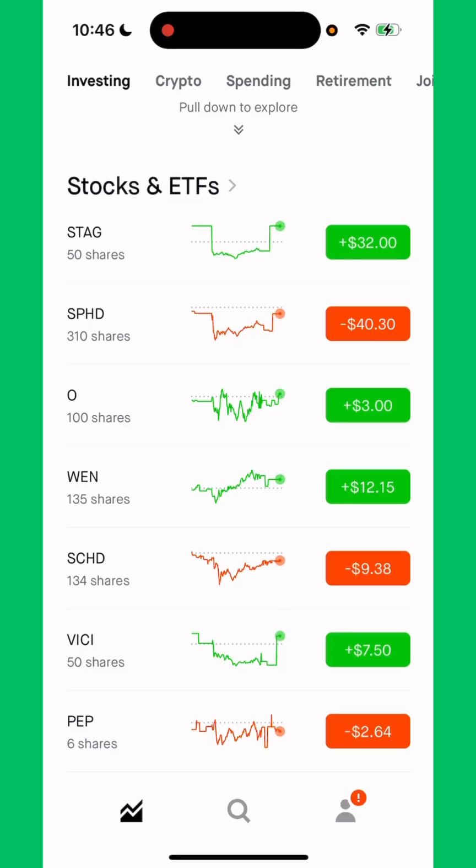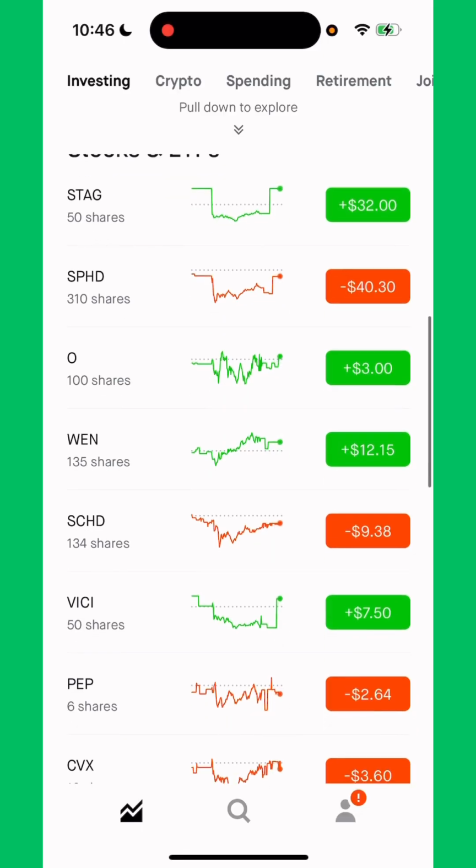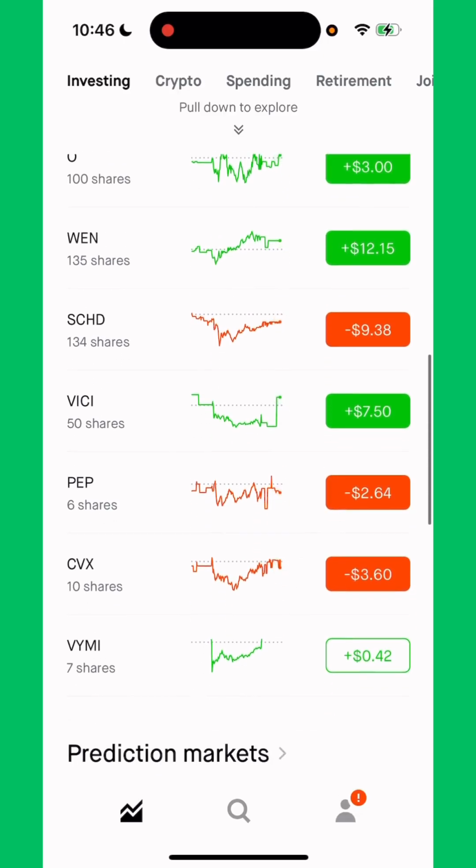So right now I own 3 dividend-paying ETFs: SPHD, SCHD, and VYMI. This is something I do want to be aware of, making sure it actually makes sense for me to be owning multiple dividend-paying ETFs and there's not just extreme overlap and it's really not giving me any benefit or exposure to different companies. So there's a couple of ways you can dig into this.